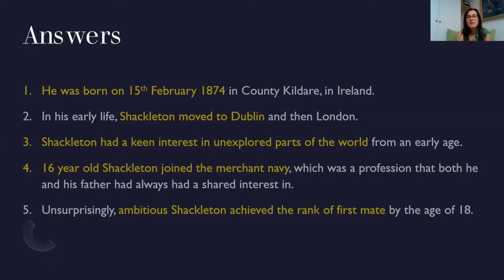Shackleton had a keen interest in unexplored parts of the world. That's your main clause. 16-year-old Shackleton joined the Merchant Navy. Ambitious Shackleton achieved the rank of first mate. All the additional parts of the information are additional pieces of information. They're either subordinate clauses or they are adverbials of time or place or manner. Okay, let's move on.